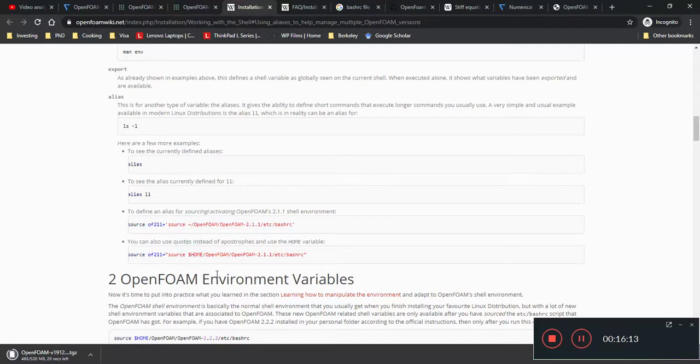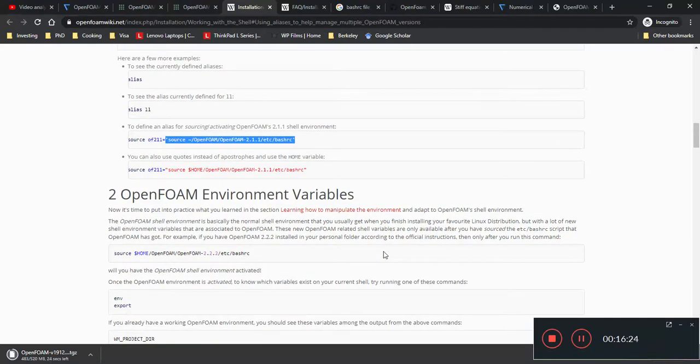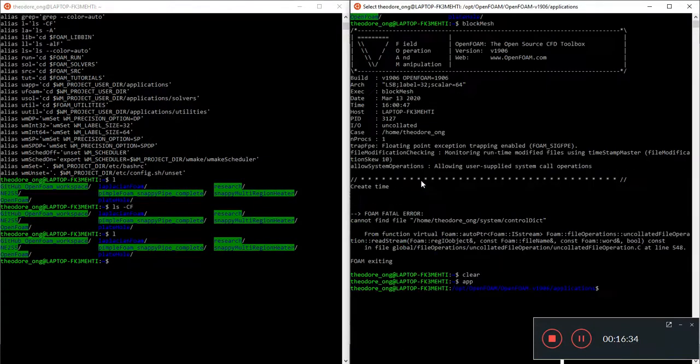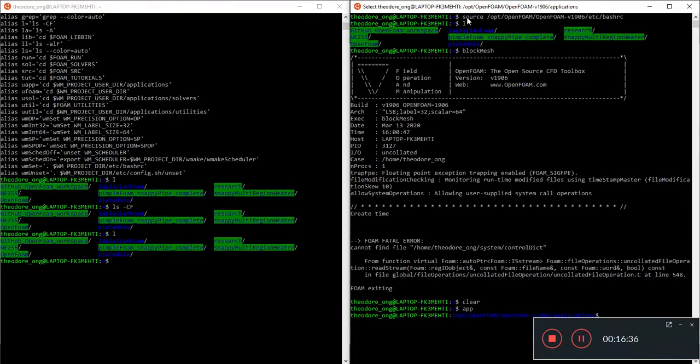So you can define the alias, and you just put the commands over here. Let's say I want to copy the command for sourcing, this command here. Okay, let's set a new alias.